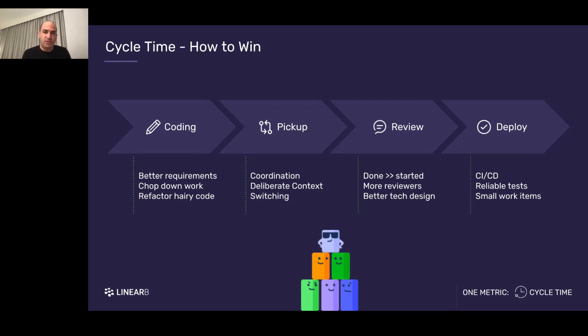For the pickup phase, this is mostly around coordination and attention within the team. My PR is ready for review. Someone has to know about it. Someone has to make time to review it and remember to do so. So by improving team communication around this, by providing the right visibility at the right time, people can jump in and review my code faster and allow for a more rapid cycle where everything is still in context.